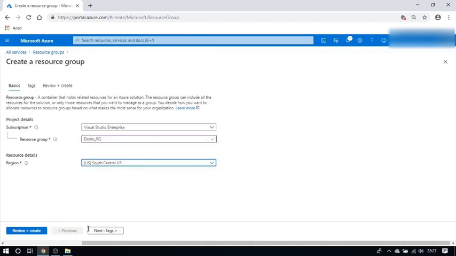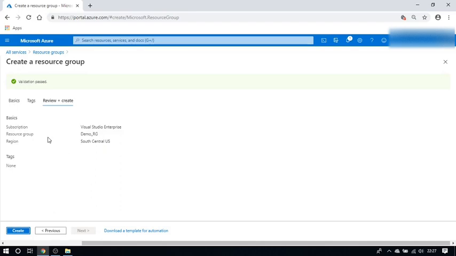and then we have an option to choose tags. I'm not going to cover tags in this video to avoid confusion, so we are looking only to create a resource group using the Azure portal. Click on review and create. Initially it will review, and during that review phase it will validate the name of the resource group within your subscription. If there is any duplicate name, like demo underscore rg, it will consider it a duplicate and it will fail. Now there are no duplicate names available in your subscription and in the selected region. So validation has passed, and I'll go ahead and create the resource group.